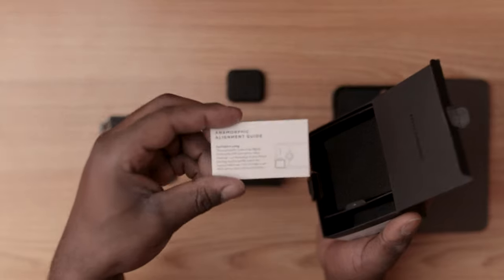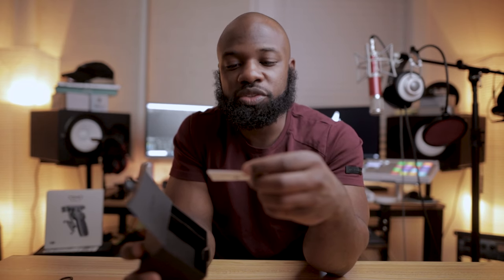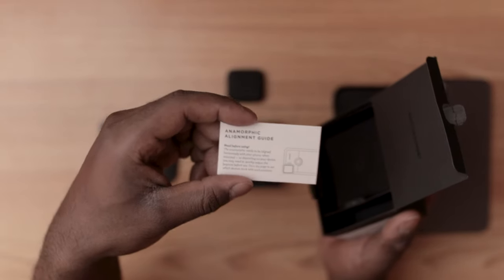Lastly, we have the guide, the Moment anamorphic guide, as far as the alignment and how you use this thing. It says, read before using, so this is essential. I'm gonna make sure I don't lose that. Okay, I'm kidding, all right? I just got it back. I may need that, so I'm gonna put this over here instead. I won't do that no more.